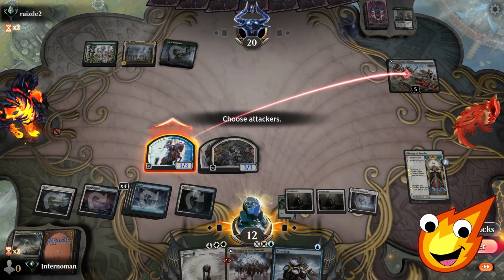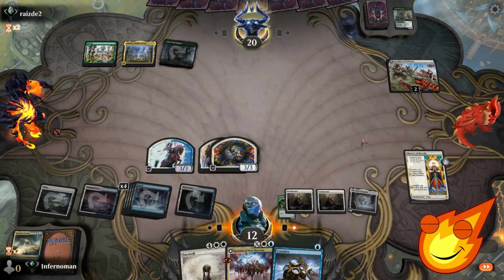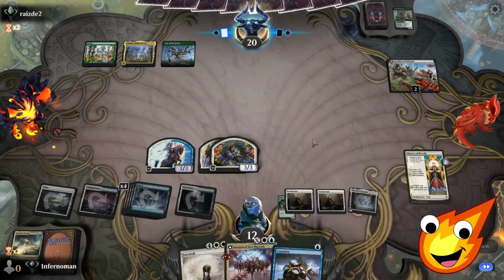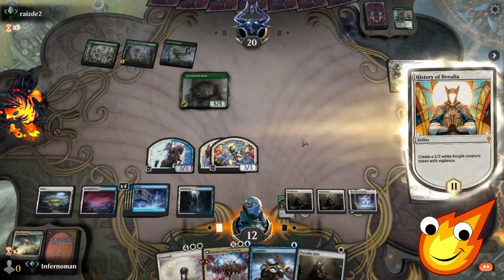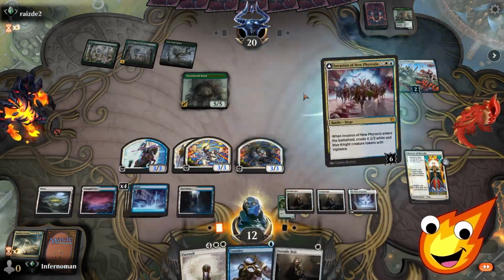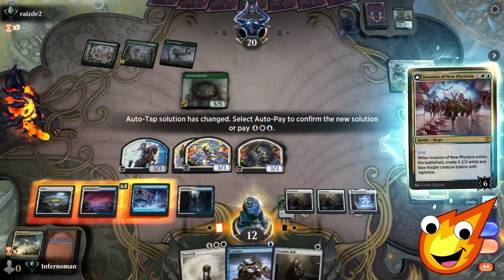Okay, we're just going to go for the invasion first off. Okay, puts it down to there. Okay, next turn we can then put out Invasion of New Phyrexia, and we can make a ton of Knights. Lovestruck Beast. Make another Knight. Okay, so with that, we are playing... Okay, so 1, 2, 4. We'll do it for 4 because we want to have enough for the consider.